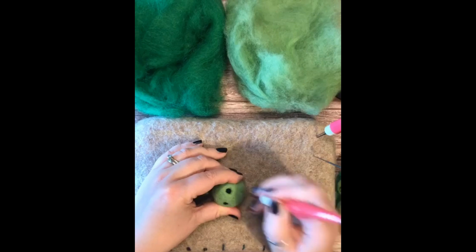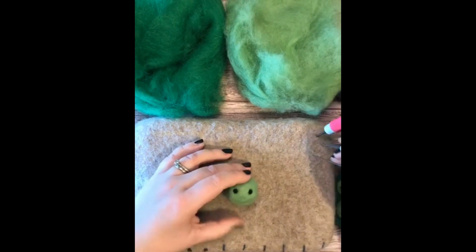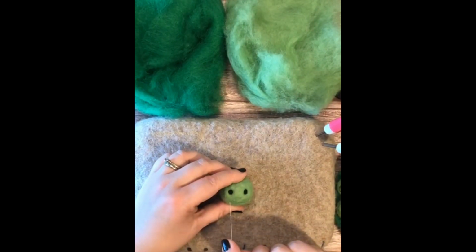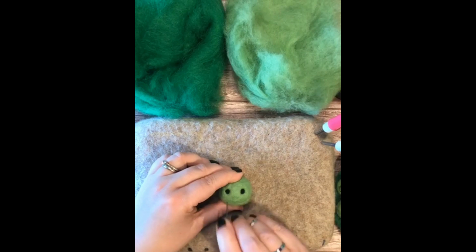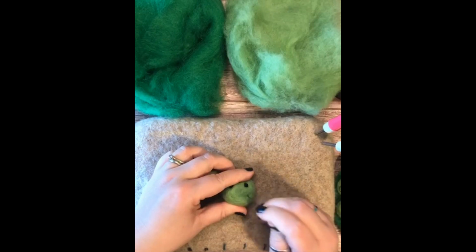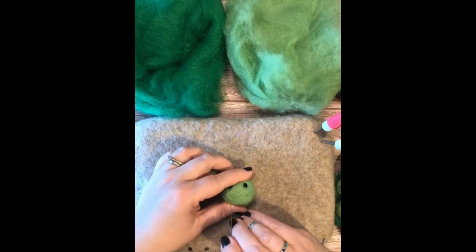So I'm just felting it down a little bit with my smooth 32 gauge needles. Okay, and then just to do a smile, this is the way that I like to do it. So you can indent one side and indent the other side so you know where your smile is going. Okay, so I'm pushing it in, I'm not even taking the needle out, can you see? Not even taking the needle out, pushing it in. Okay, and then I'm going to join those two bits together.